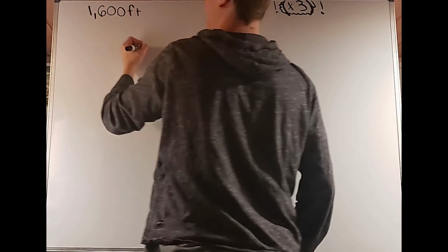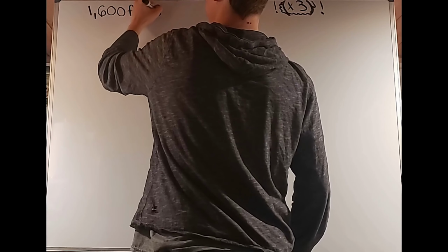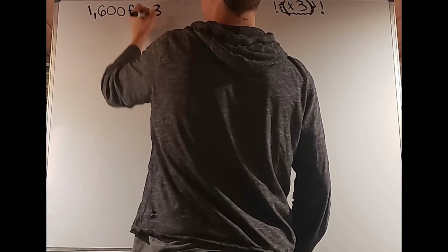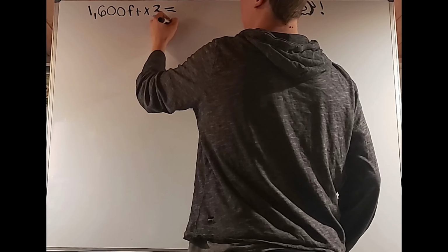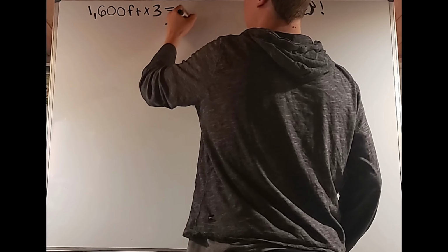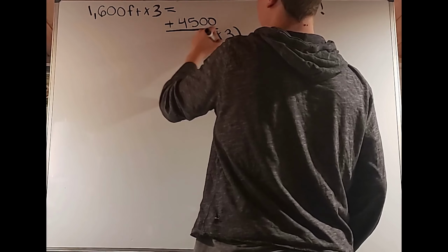So I'm going to write that down. And then of course we have 3 volt amps. Pay attention, we have times 3 here, and I'm not doing it in parentheses. We're going to get that total number, and we're going to add 4,500 to it. And we know we're going to multiply that total number by 3, and we don't have any demand factors.